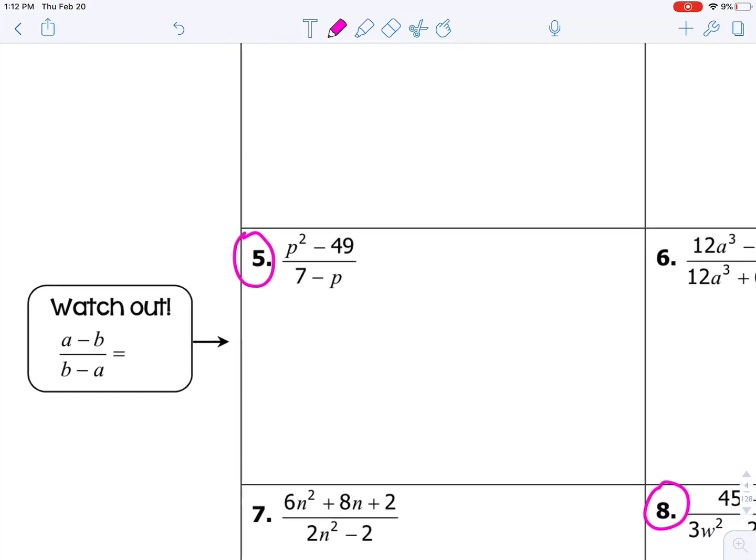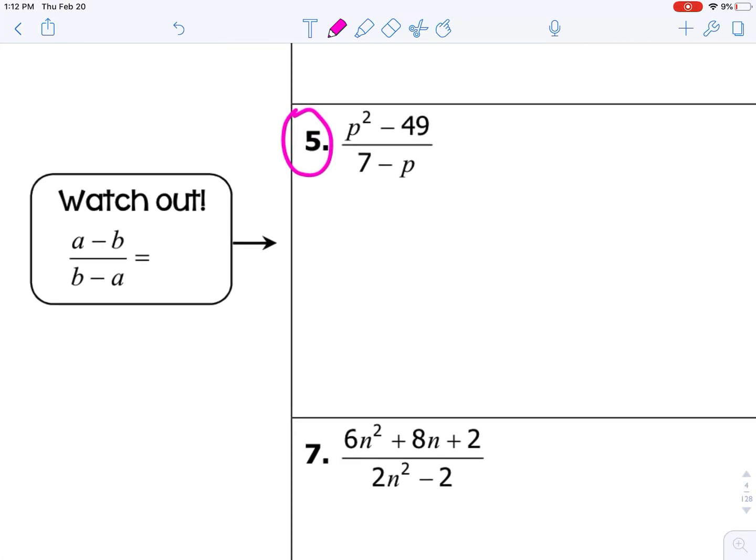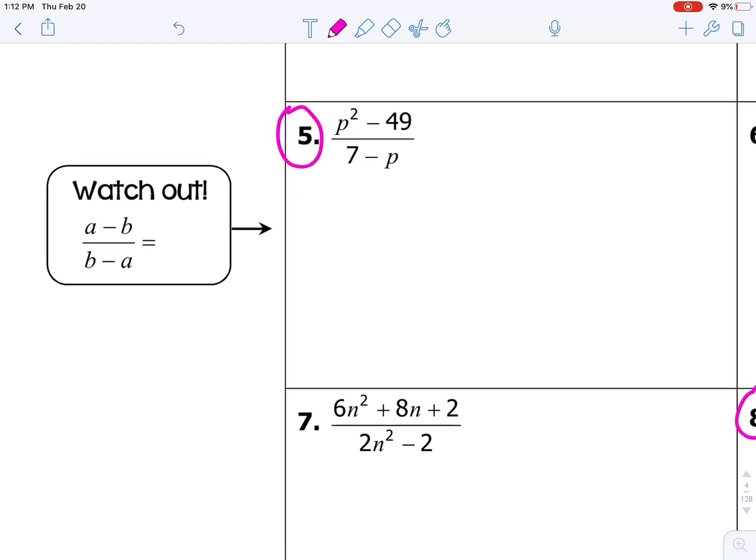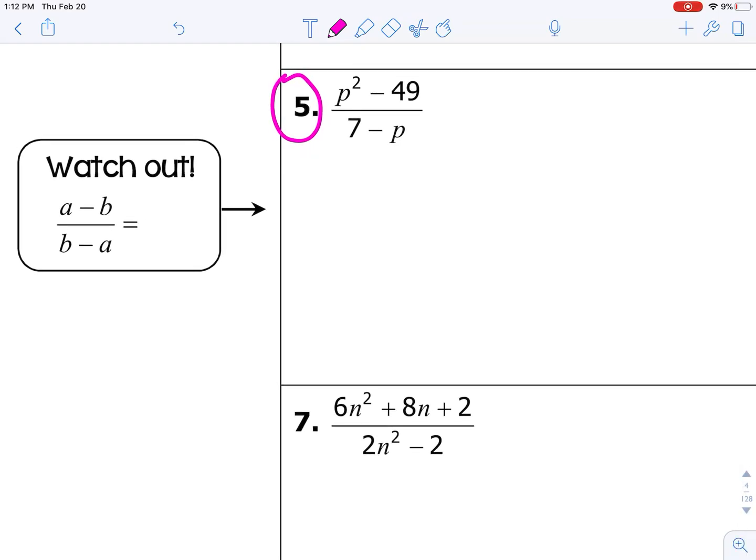I want to jump in on this because this is something that we really didn't talk about. I think we came across it once and we didn't include it on the test, but it is important nonetheless. So I want to talk about this little watch out box here. So this watch out box tells us how to handle this particular situation when it arises.